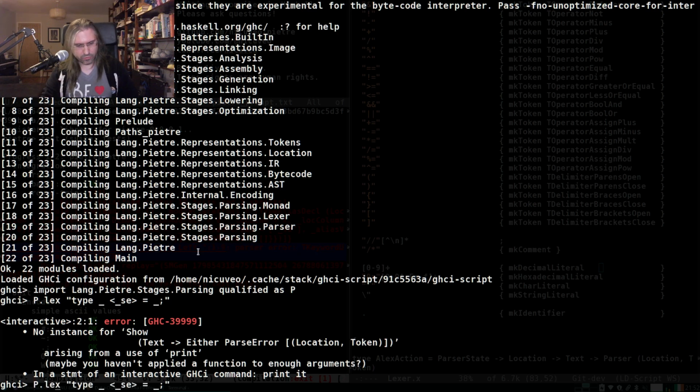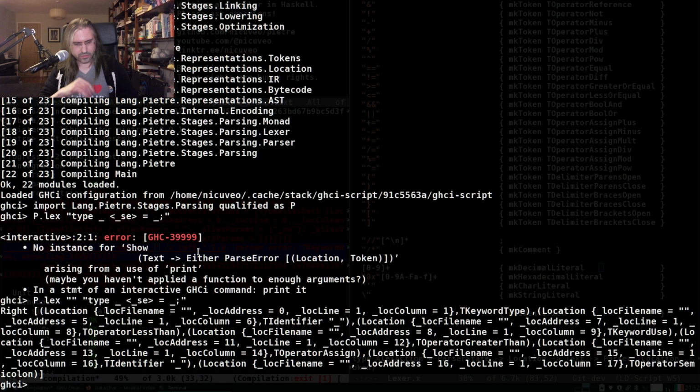What's the result? Oh, yes, of course. Okay, so what I'm going to want to do is traverse this with a traverse print.